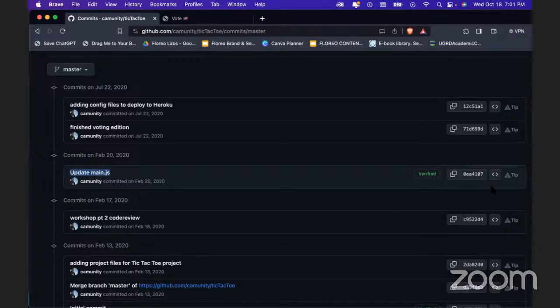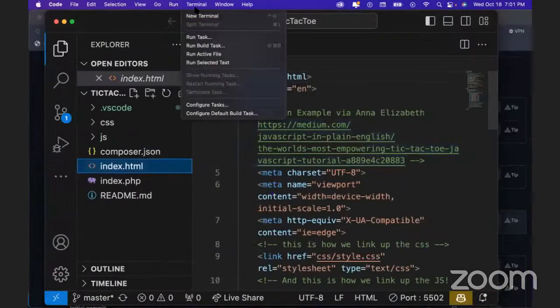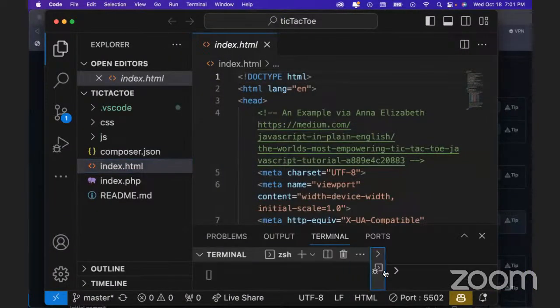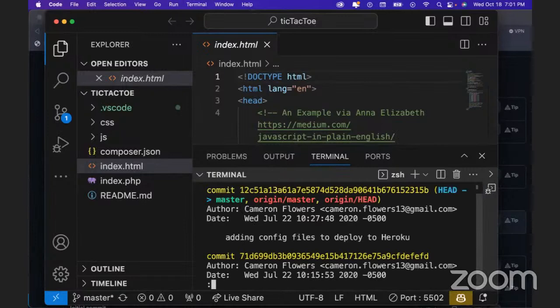And in my case, I can see it here on GitHub. It has a button to copy that particular commit value. But also, if I were in VS Code and I opened up the terminal here, I could do a git log in here, and that will allow me to look through all of the commits as well.